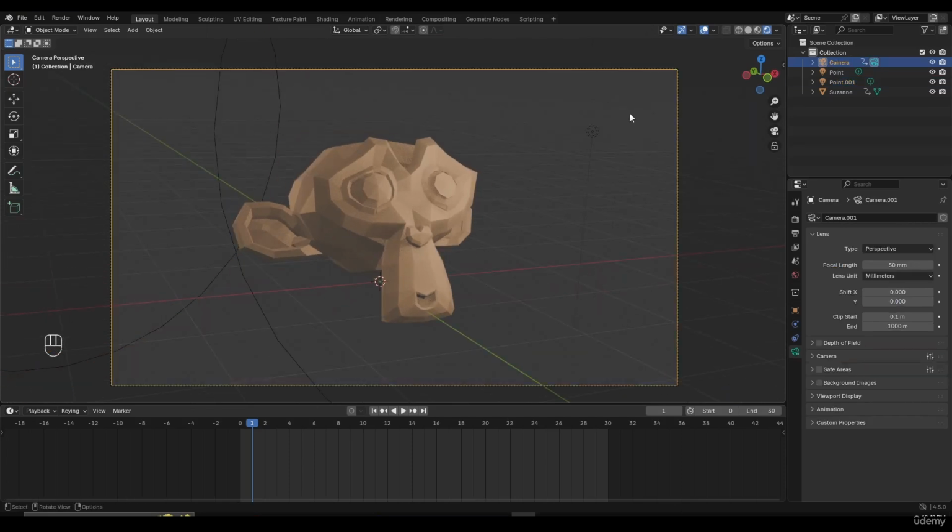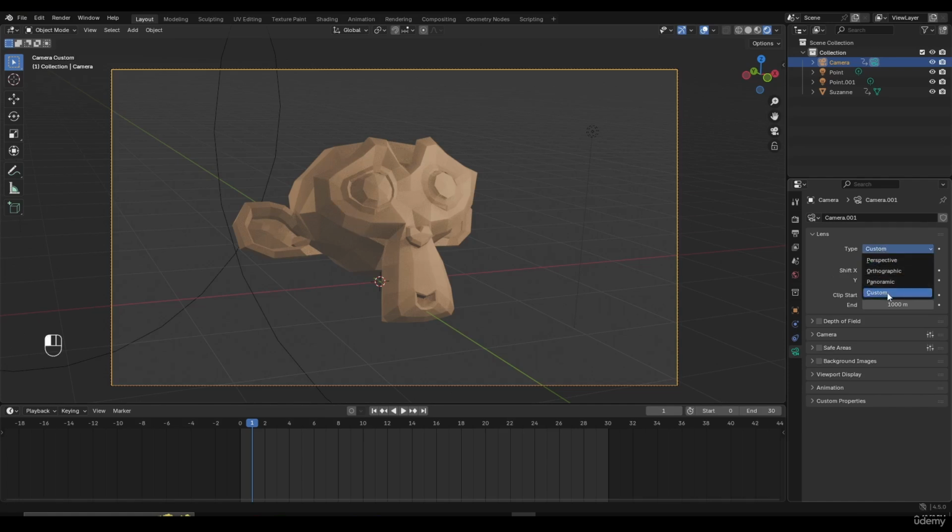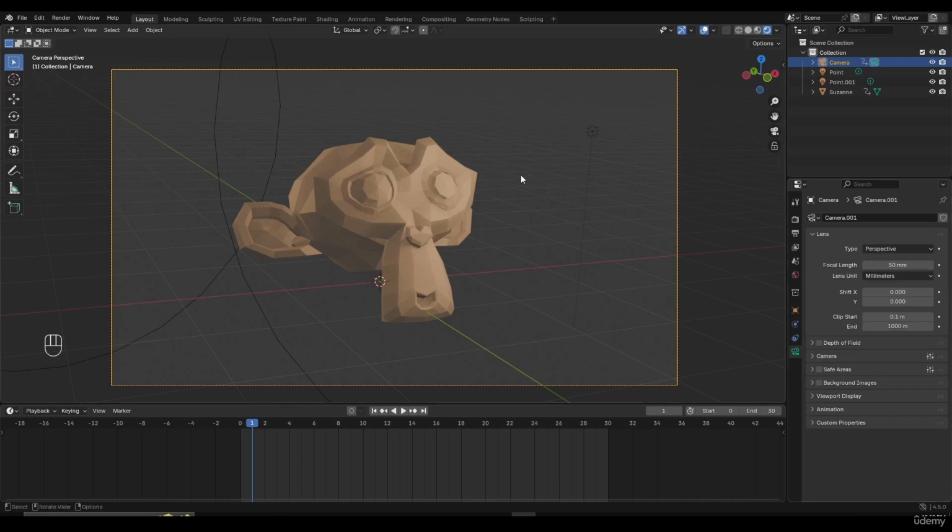If I select the camera, I can click on the camera properties and I have a bunch of settings over here. First thing you might notice is the settings called type and focal length. We have different types of camera, but most of the time we want to use perspective. Now, I don't use these three and I cannot explain what they do in detail, but for Minecraft animations, they don't really matter. So we can stick to the perspective camera.